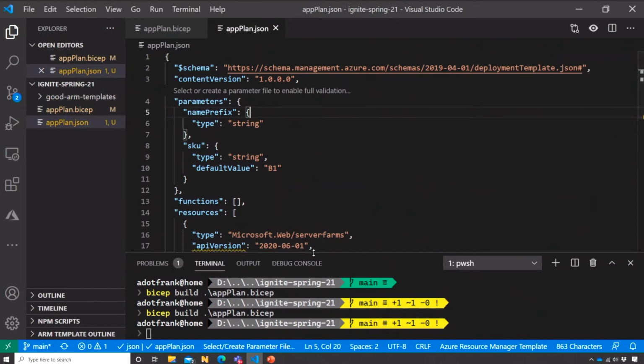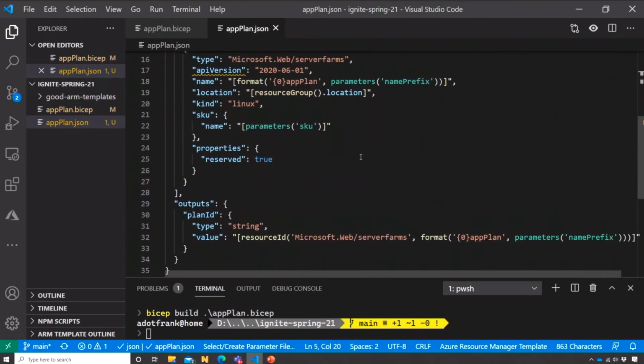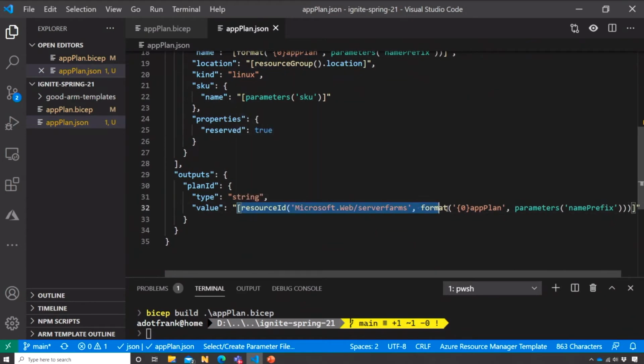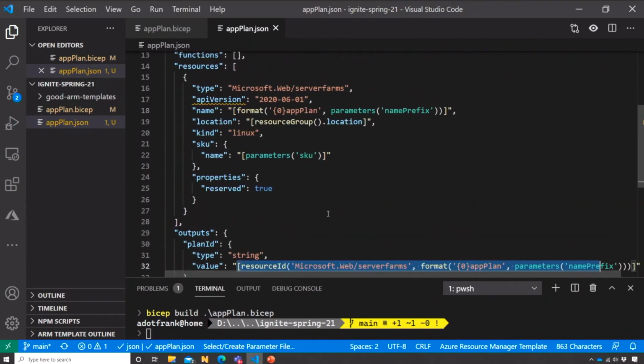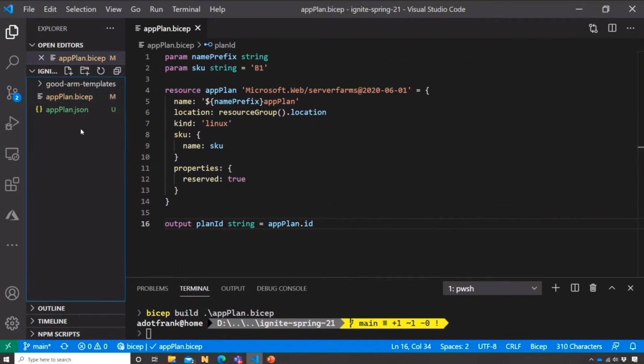And fundamentally, it's the same idea. So I'm seeing my ARM template. It's a lot more complicated, relatively speaking now. I have a lot more functions and I need to kind of parse what's going on here. But fundamentally, at this point, the JSON is more like a binary or a build artifact. You certainly can look under the covers and see what this looks like, but you don't have to. So let's close this out and let's deploy this.